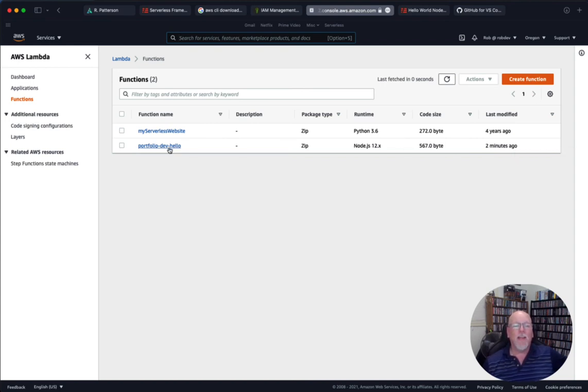Two minutes ago, portfolio dev hello. So that's what this serverless project created for us. When we did a serverless deploy, it created this Lambda function for us, and that's all it created. Serverless can create a lot more for us, and we will take advantage of that as we move on. So let's just take a look at this one.